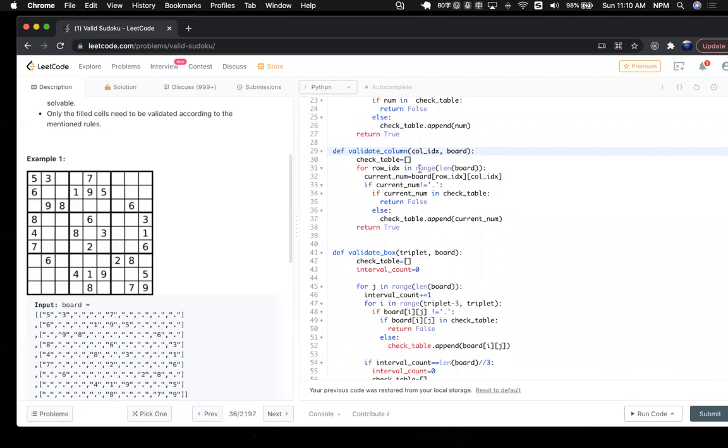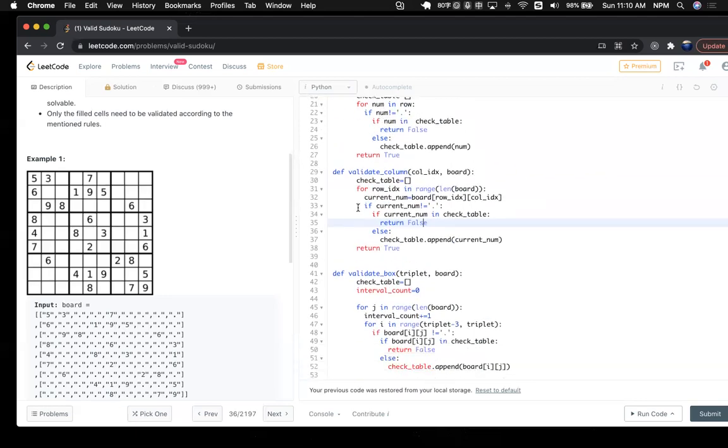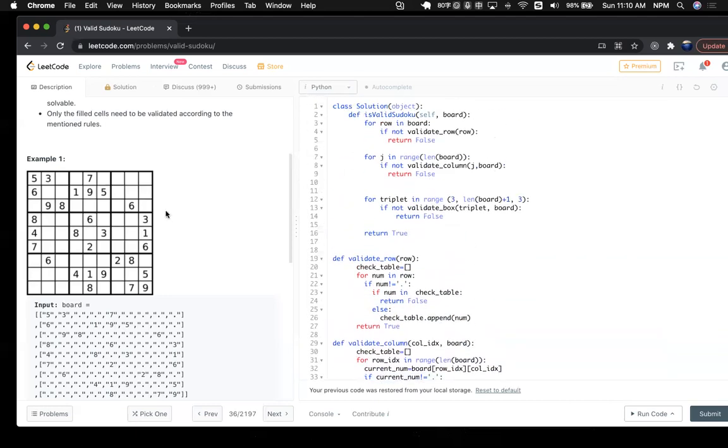And then we get the row index, which is going to be the vertical index, and then we use those two indices to fetch the number, and then we save it into a current number. And then the same concept is applied here, and we just repeat the process. And for the third one, it's going to be a little tricky.